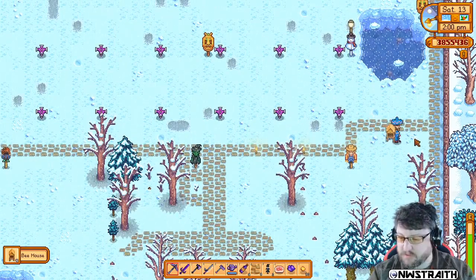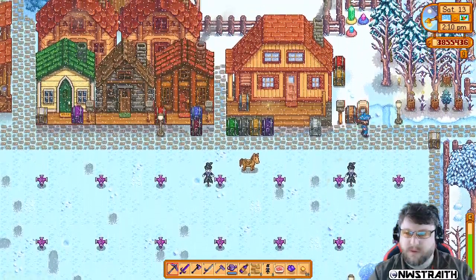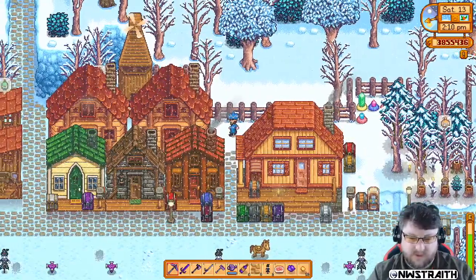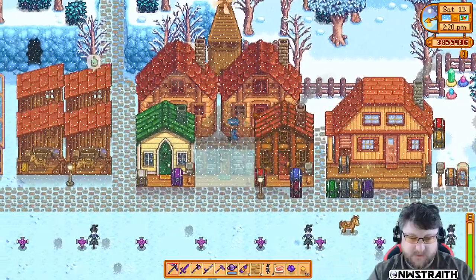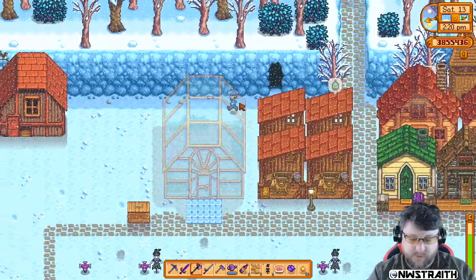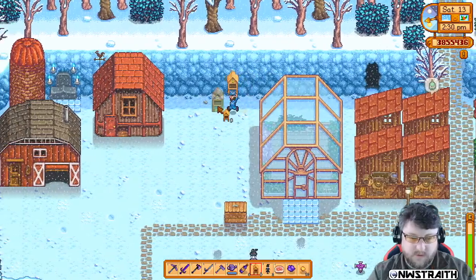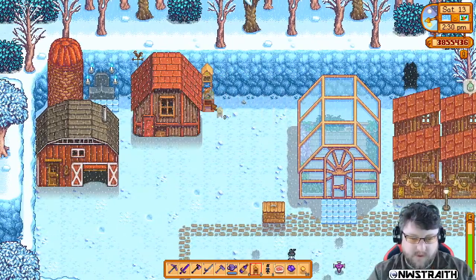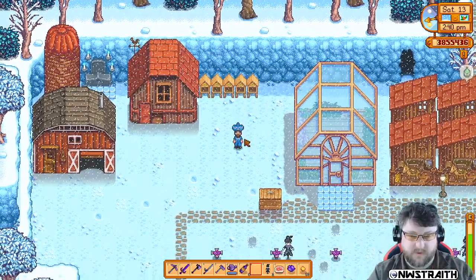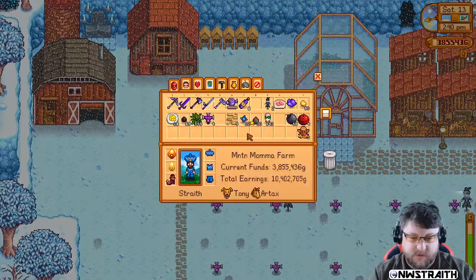Build little bee houses. Is it better up here? I don't know. I mean, not a lot of space up here. Maybe I can put them up here. I can't go behind there. Perfect. Okay, I like that.